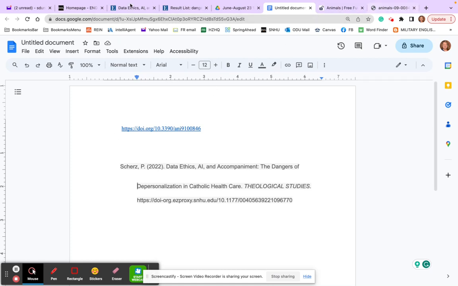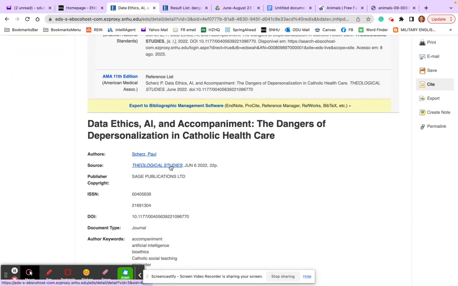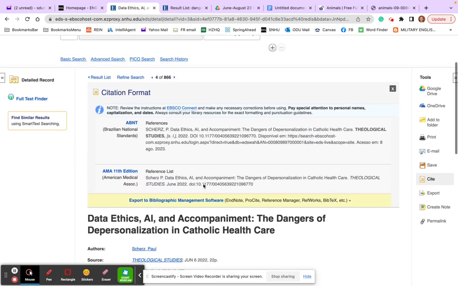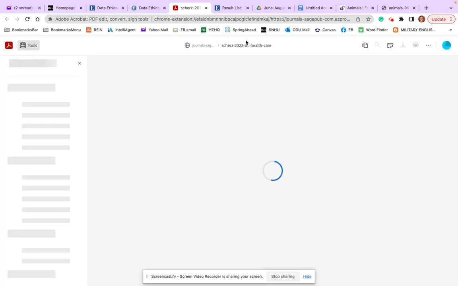And if I go back, let's see, where is it? Data ethics. If I go back here and I go ahead and click source, I'm looking for something that says download. Here you go, full text. So you can download or you can look for the full text. Because a lot of times when you're looking at information, it gives you what looks like a web page, and it doesn't give you any page numbers. Hopefully, I didn't try this out before I started this, but this looks like it's going to go.